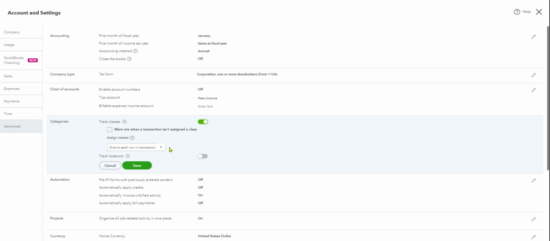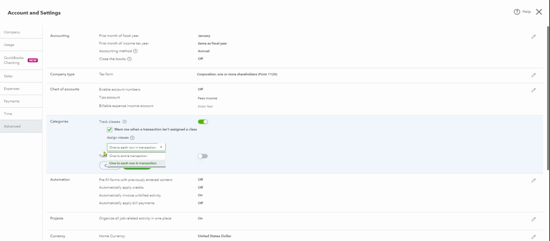And then you need to figure out what you want to do. Basically, if you want it to warn you when you don't assign a class when you categorize, then you need to select this one. And this one is basically, you have a certain transaction and you want it to go to just one class all the time, then you select that one.